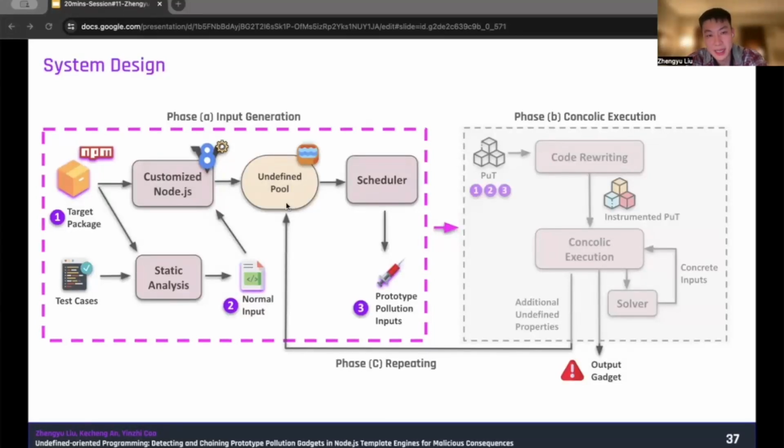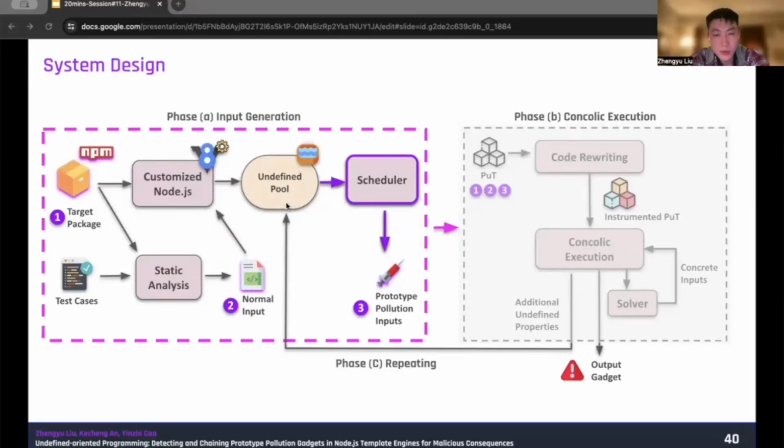Specifically, given the target library and the test case, we perform an approximated call graph analysis to select a list of exported APIs which will potentially reach the sink. With the selected test cases, we run our instrumented Node.js runtime to collect a list of undefined property lookups. With the identified undefined properties, the scheduler organizes the test units and starts the execution engine.